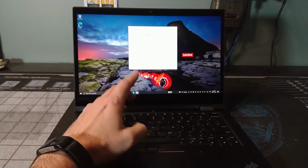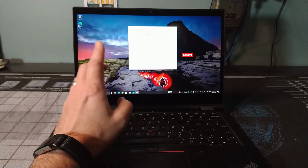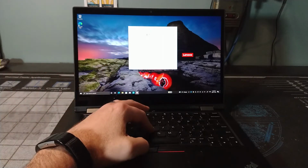Wi-Fi AC. There is a Wi-Fi 6 option available for this as well. I chose the AC option to save a couple bucks, and I don't have Wi-Fi 6 in my house, so I didn't really need it.